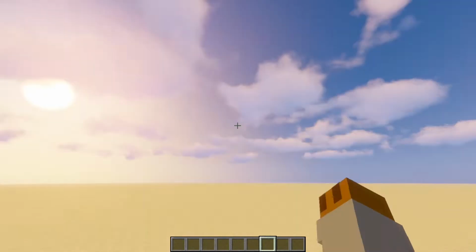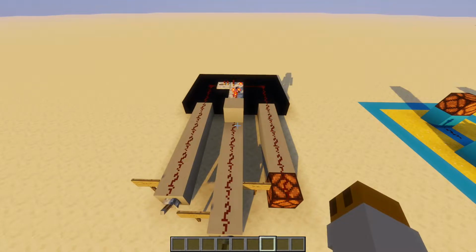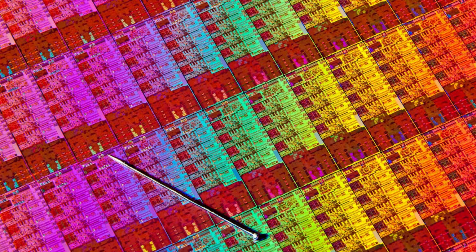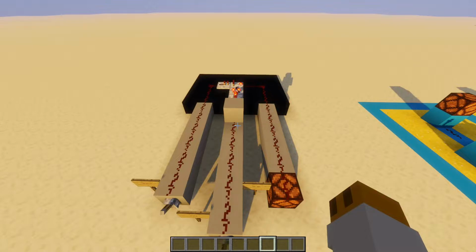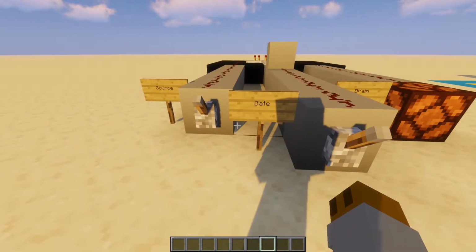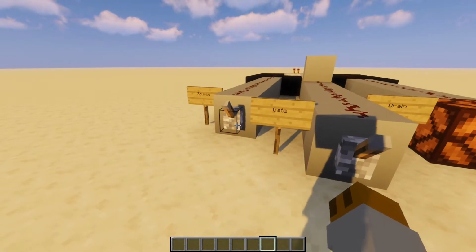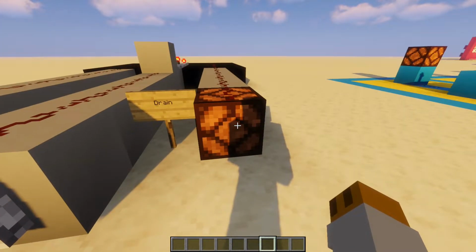Enough of that talk. So first off, we have the transistor. Now this is not the very small scale, CPU type of transistor, or I mean there is the same, but what I built here is basically the hardware type of transistor where you can buy electronic stuff. So there's three different things going on. There's the source, there's the gate, and there's the drain. The source acts as the input and the drain acts as the output.